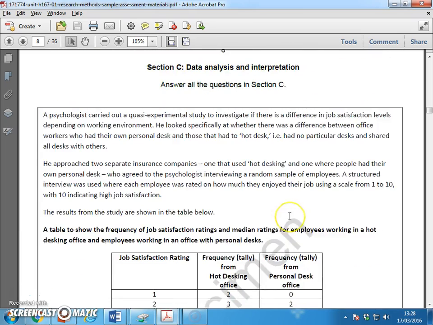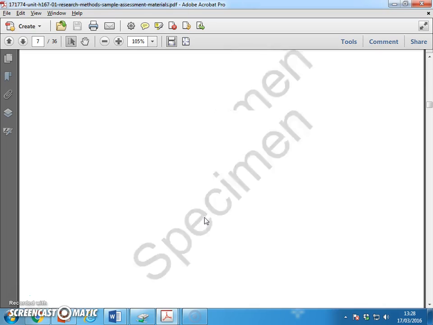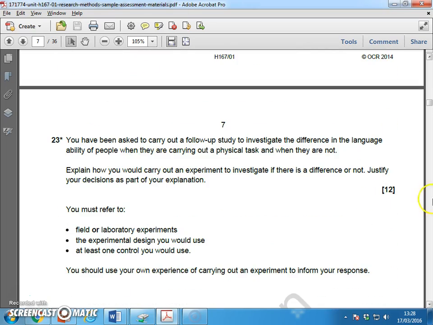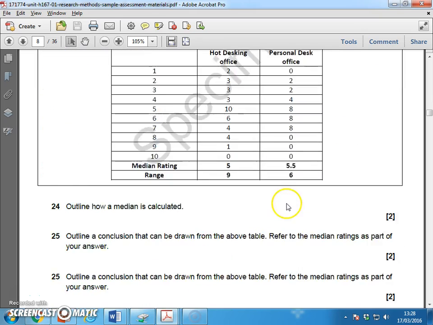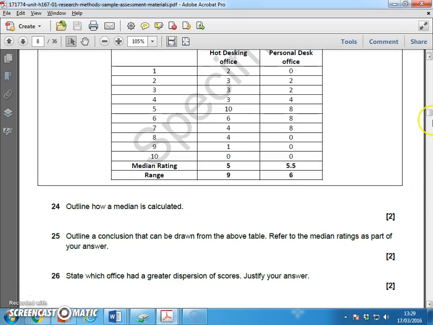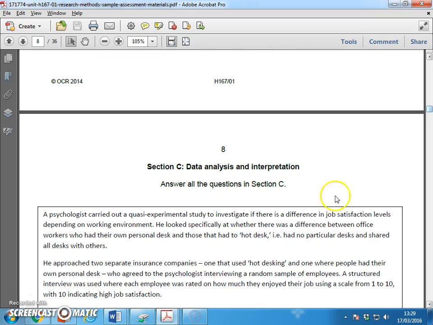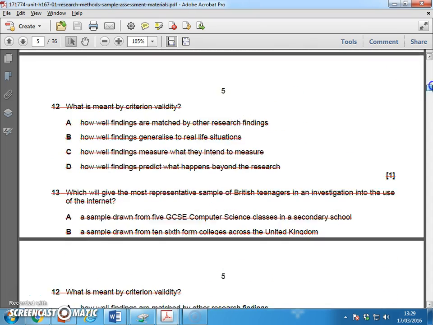It's good to practice that paper. But yeah, section A is your multi-choice, section B is your design research for 12, and section C is your analysis of data. But the key message is contextualize. Okay, always link it back to this. All right. So use highlighters, use underliners, do whatever you will. Okay, but always relate it back.